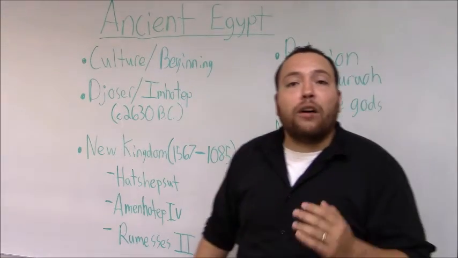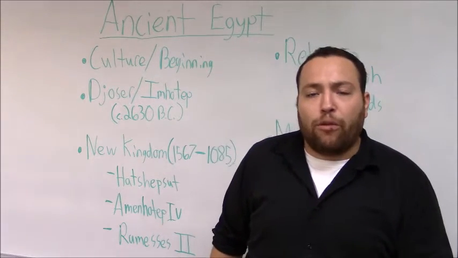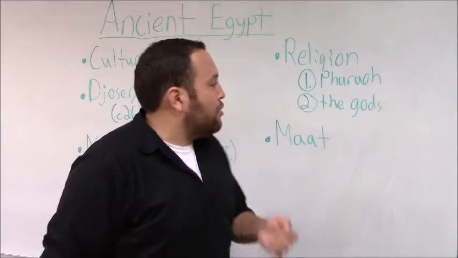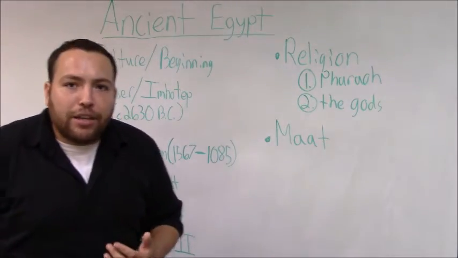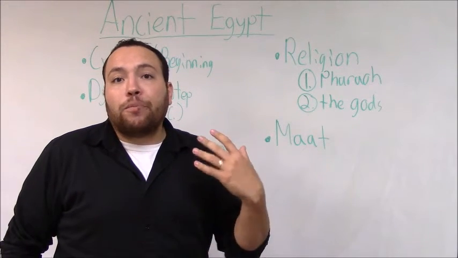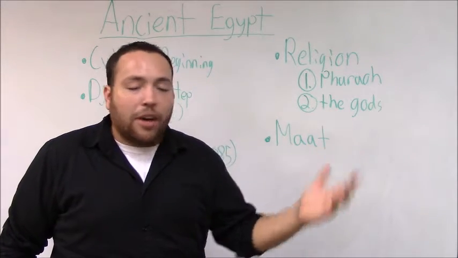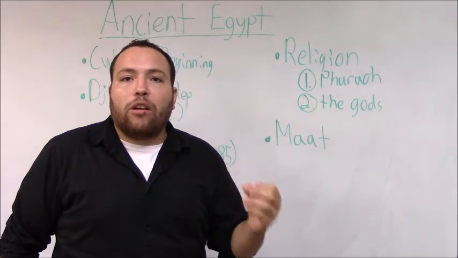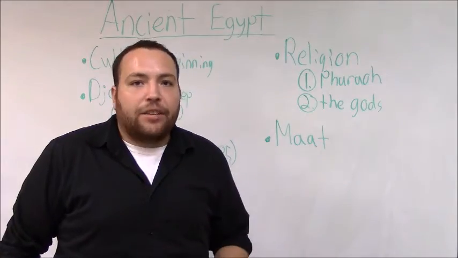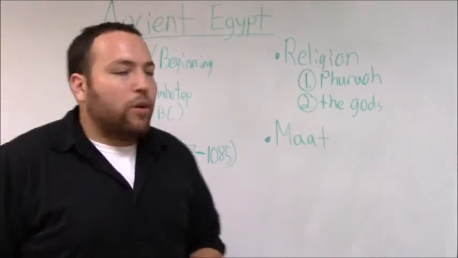Also during the New Kingdom, we have the rule of Ramses II. Ramses is probably one of the most powerful pharaohs to ever rule Egypt. He greatly expands Egyptian territory. Not only that, but historically speaking, he's interesting because Ramses II signs the world's first peace treaty after the Battle of Kadesh. Ramses and this other tribe agree that they will no longer pursue hostile relations with each other. They no longer will attack each other. And so this is a very interesting development within the historical record.